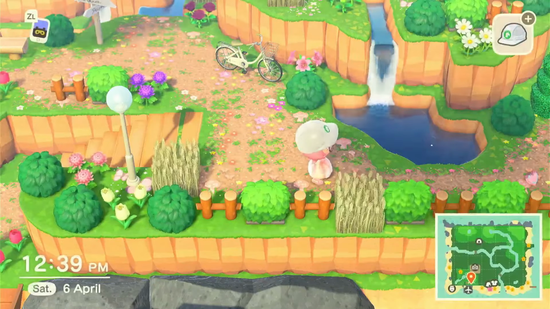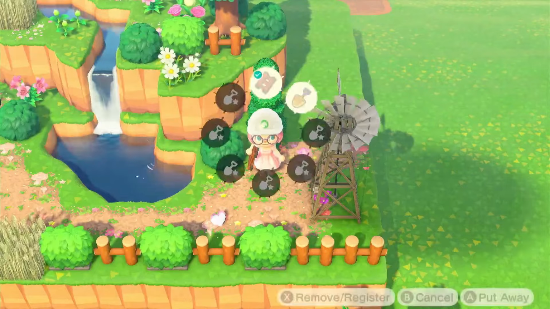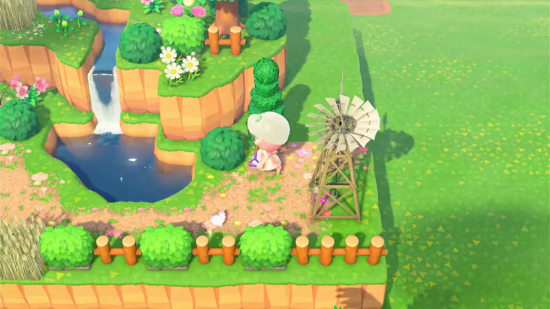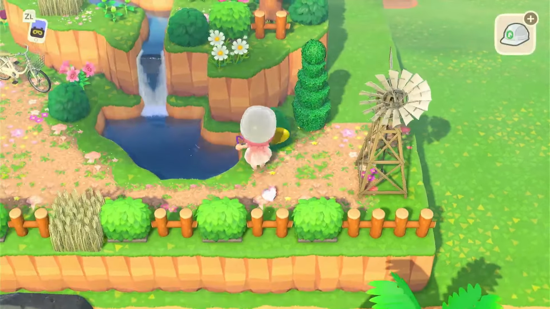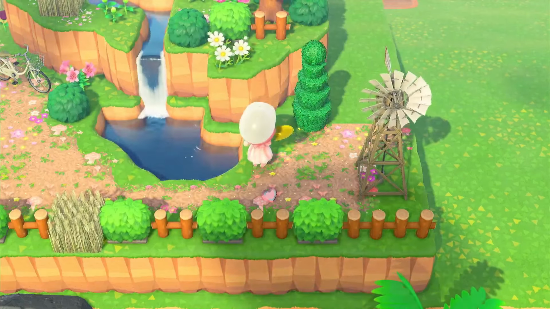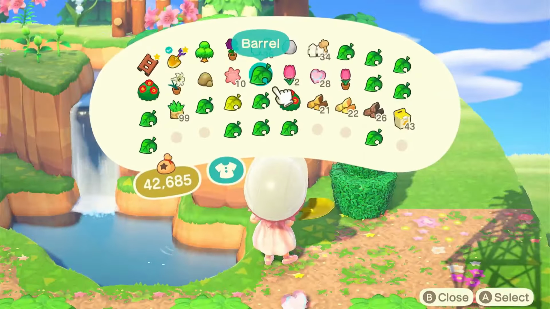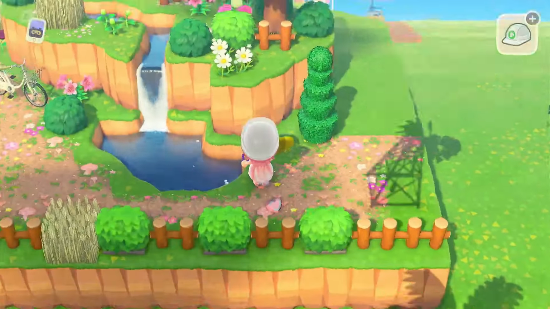Maybe just the one. I think I'm going to get rid of this bush because there's a lot of green here. Now I've taken the pink away. I'm literally right there, game. Not sure why you're not letting me put it there. Put a barrel and put the star fragment on top of there. That might look nice.